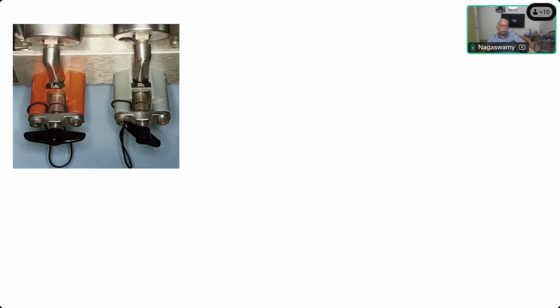What is shown here, especially these things which are fitted into the hanger yoke assembly with that retaining screw and the toggle lever? Is it a part of the cylinder or something else? They are called blank plugs, the dummy or the blanking plug. Whenever you are not fitting any cylinder into the hanger yoke assembly, it has to be kept closed by this blank plug. Otherwise, what will happen? Some dust will go and accumulate in the entry port of the gas, and that may be the cause for explosion or fire hazard.